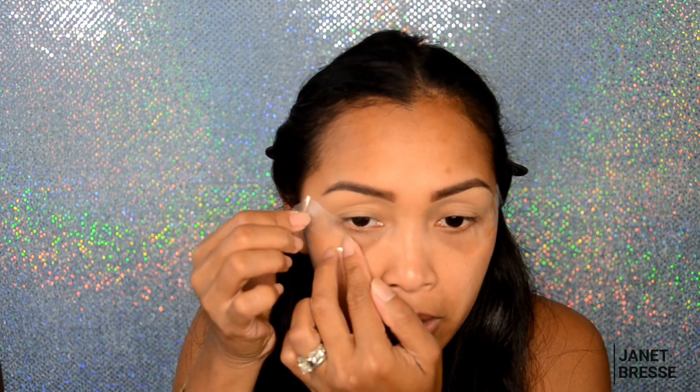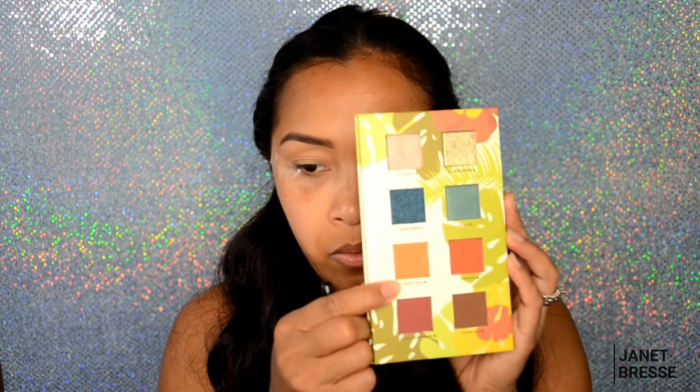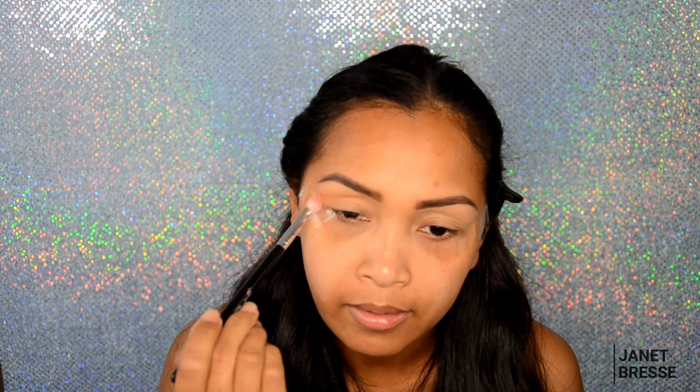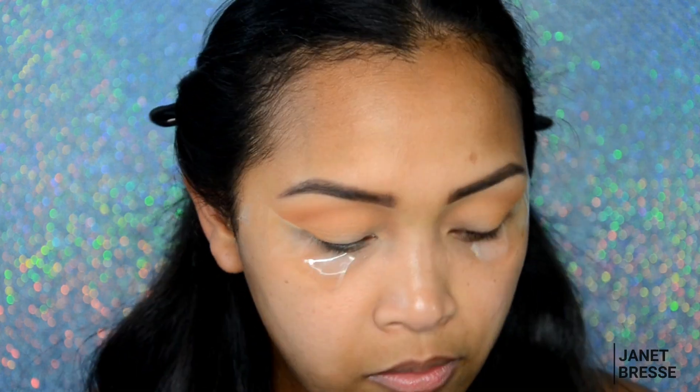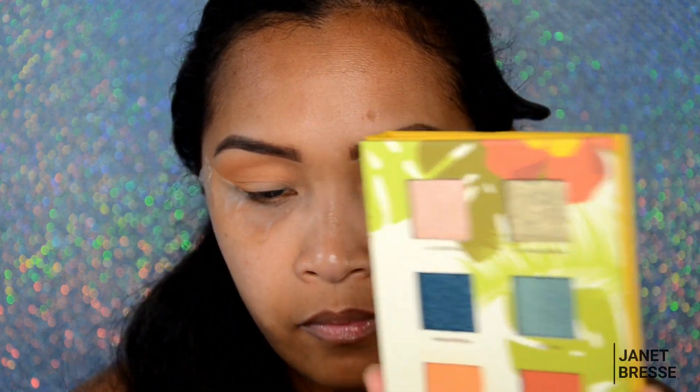Put some setting powder or any powder you have — just something so the eyeshadow will glide on. Now we're going to start with the Coco Taxi shade. I'm going to blend that in. I think I'll just do one eye to make it quicker. The brush has good pickup — it's not a lot of fallout. The swatches don't always work but it's really easy to blend — that's a nice orangey color.